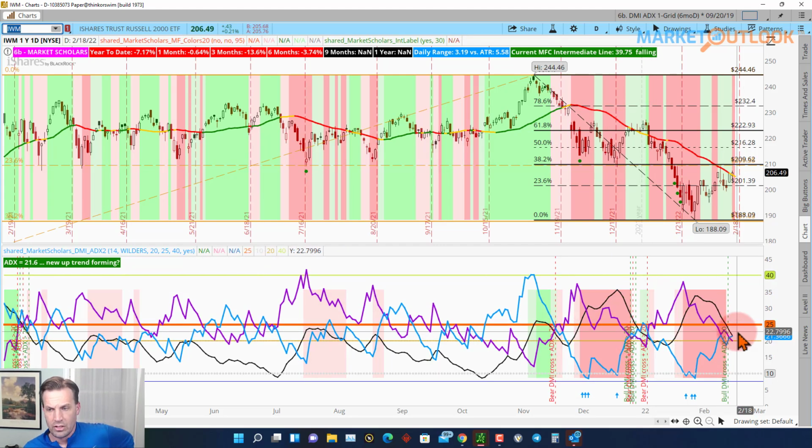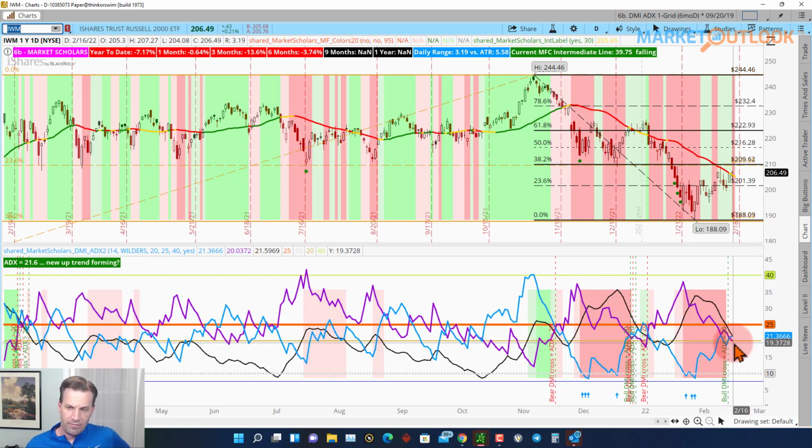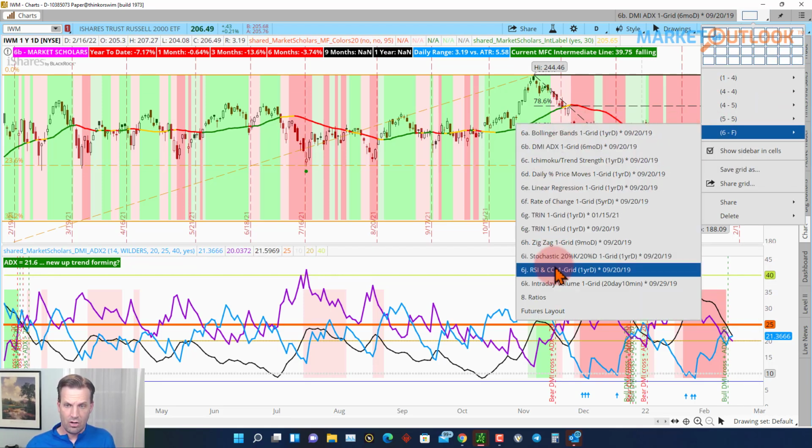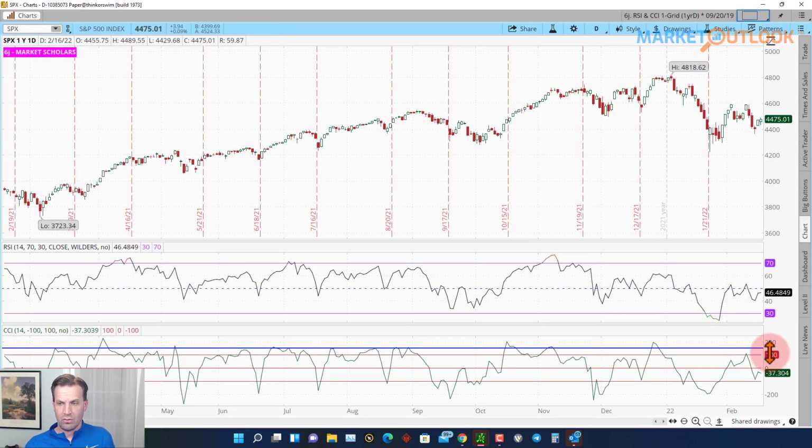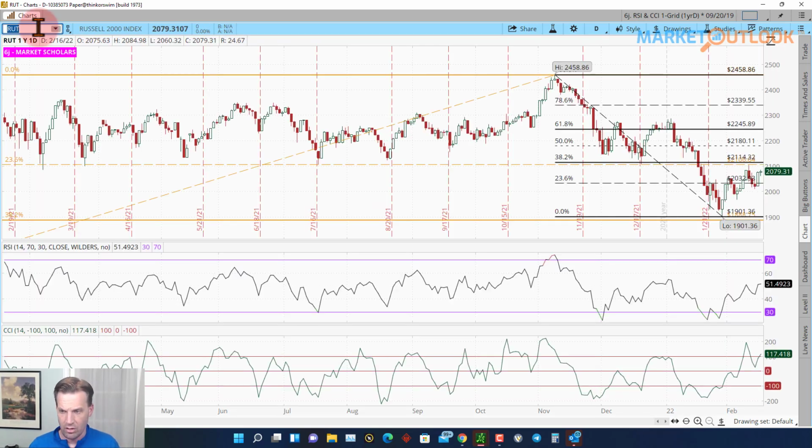So you've got the negative down below 25 and it's flirting with getting below 20. But you can't follow that with a blue line crossing up above 25, which would signal that we're bullish here. So that's not the case. And the RSI, same thing. We're still at bearish levels. We're in the lower halves of these charts, not in the upper halves, which is what we'd be if we were bullish. That's the case on the S&P as well as on the Russell.